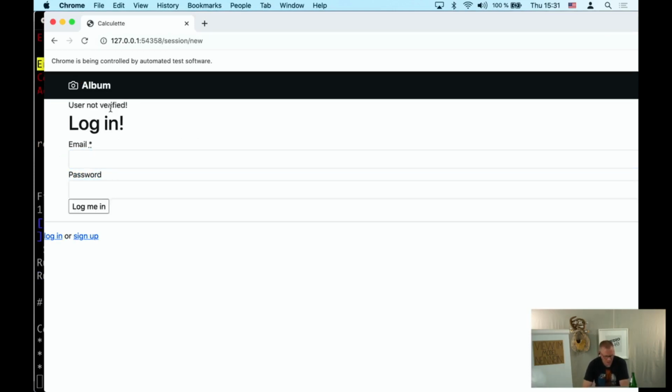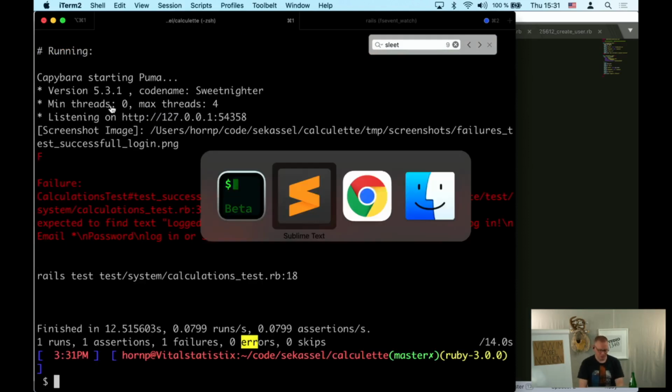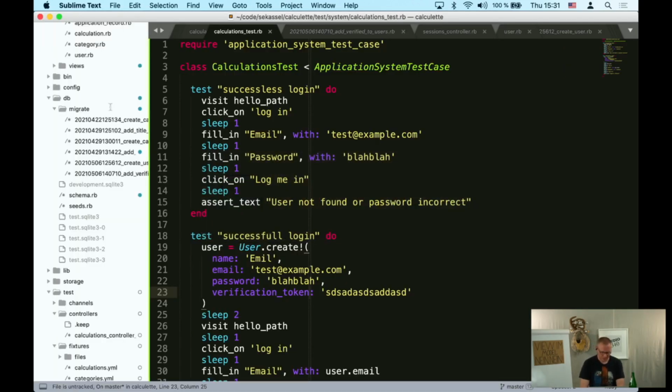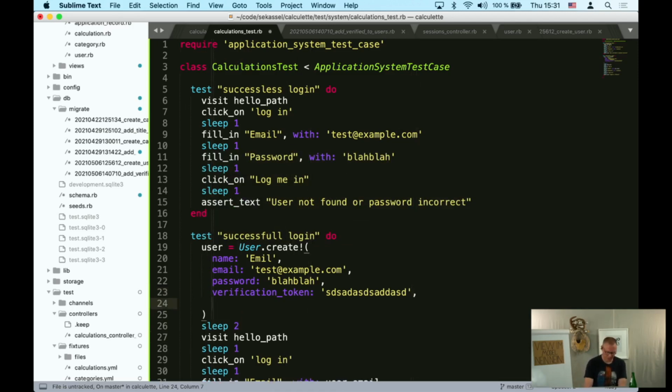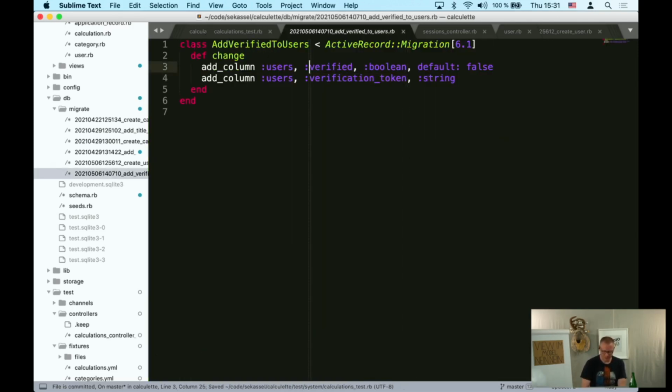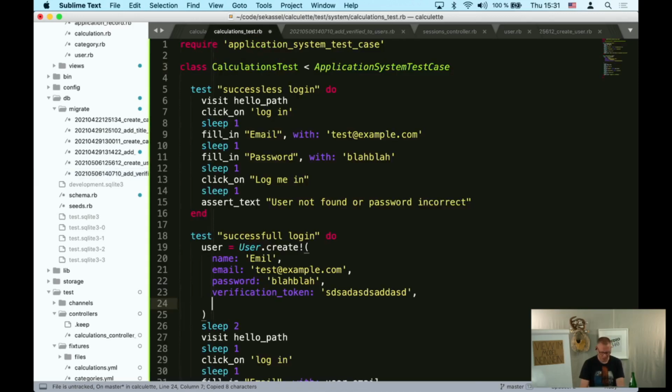Okay, so now we got user not verified, which is correct because it wasn't verified. So we have this verified Boolean. We will just set this to true.